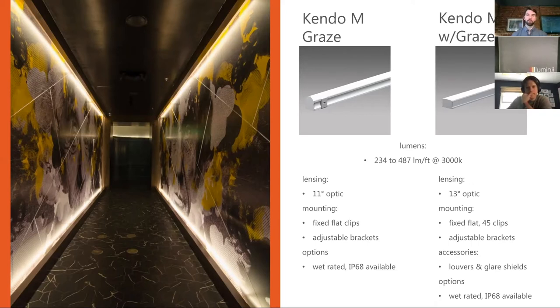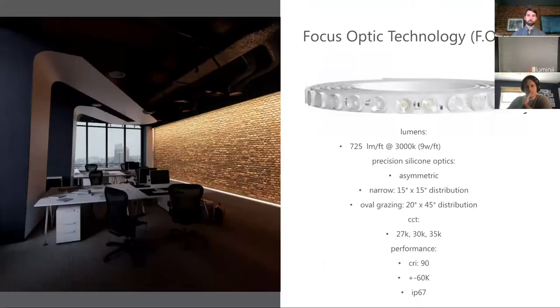So the difference here between the Kendo M Graze and the Kendo M with Graze lens is really your optic and your height. You're now looking at a 13-degree, it's more of a Fresnel type lens, so it's much flatter and able to be used with that Kendo louver and glare shield. We have some new mounting brackets that we'll show you here in a few seconds. And also, again, IP68 or interior rated versions.